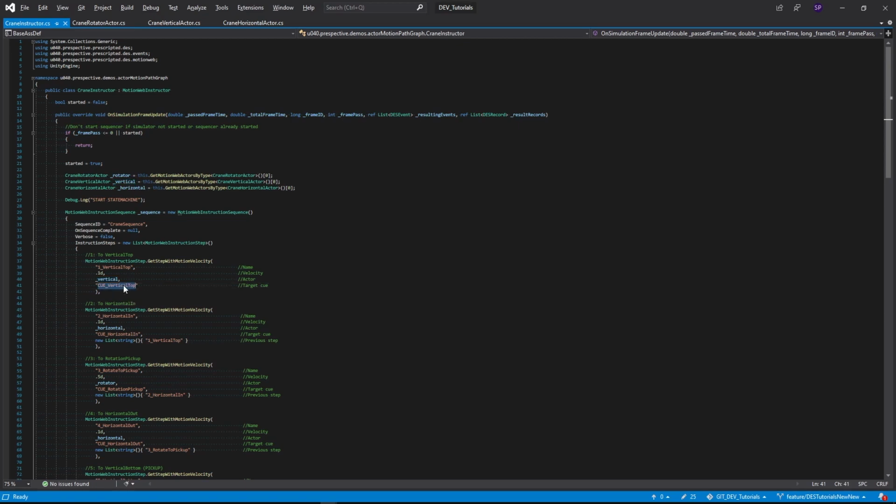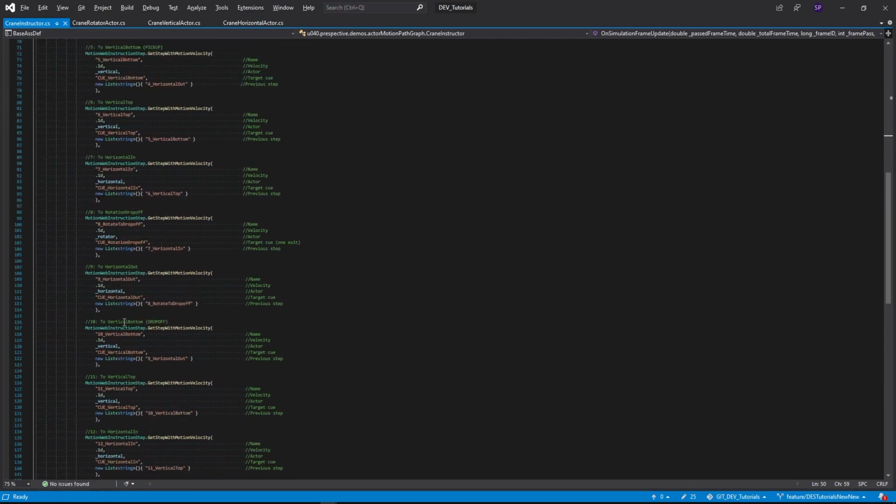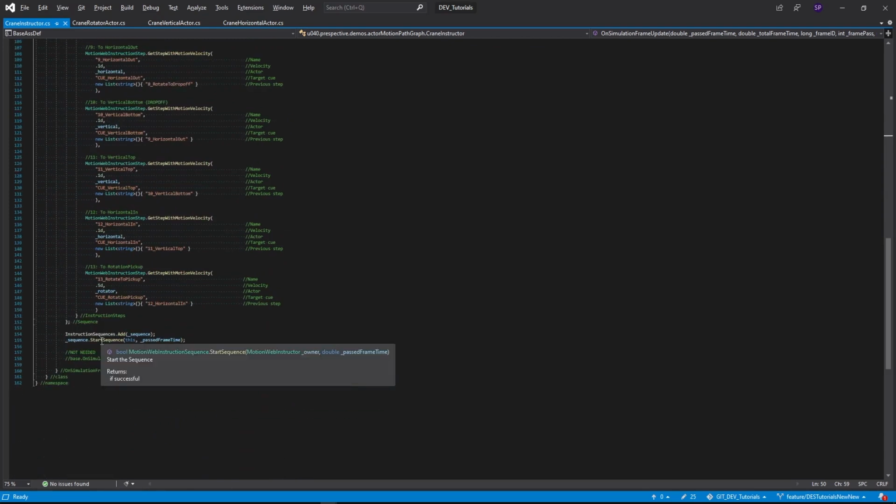And this is the target queue. And if you look at the next step, you can see that it is coming from step number 1. So when it's finished with this one, this will be executed because it depends on step 1. So it goes through all the steps here, and when it's finished defining that one, it will start the sequence.